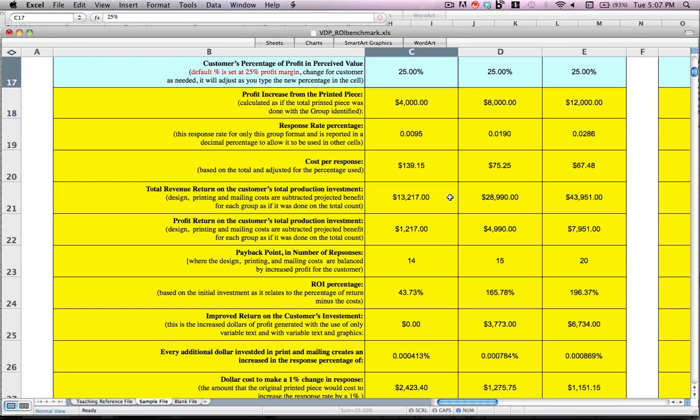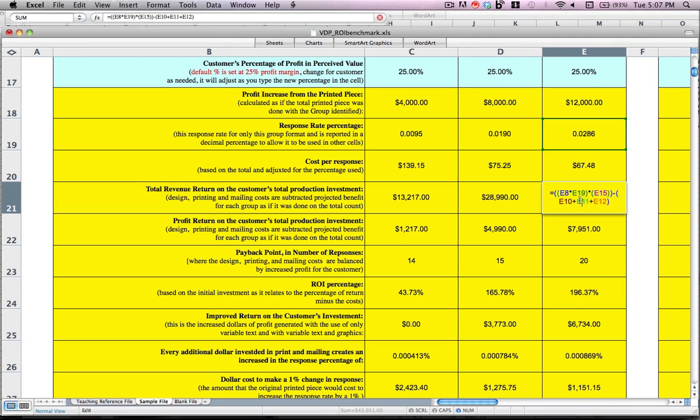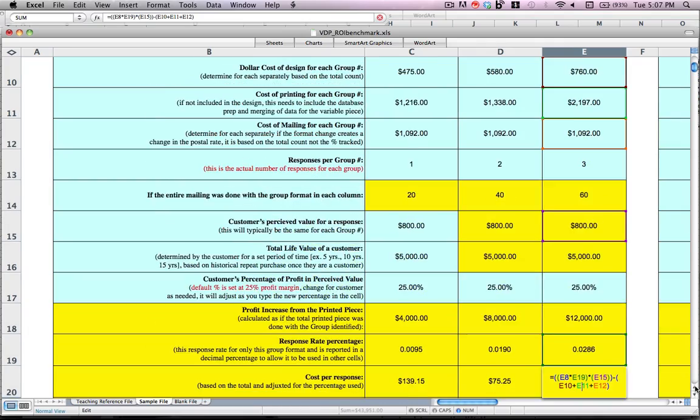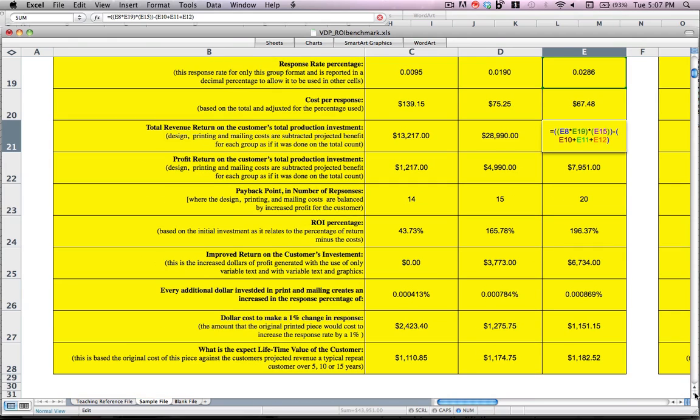So now what we're going to do is we're multiplying it out. And again, you can take a look at any one of these. You can look at the formula. If I scroll back down, you could see exactly how it came together with all the different cells that were involved as far as what was making sense. Again, if you change the numbers in the blue cells, it's just going to work all the way through here. If you change your percentage, you want to use 20% profit or whatever it is that you're choosing to use, you can do that. We have the payback point.